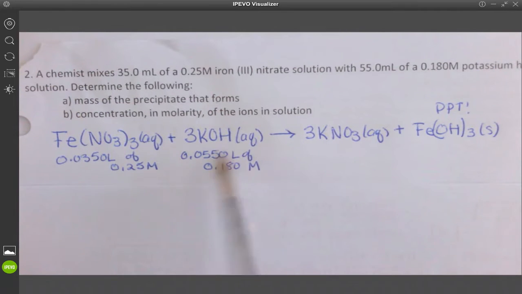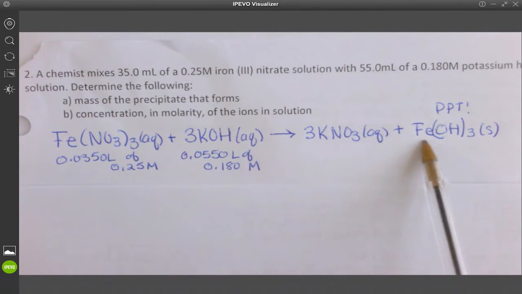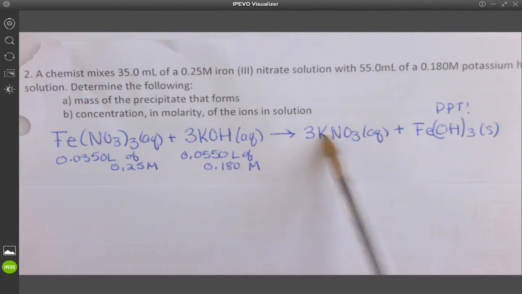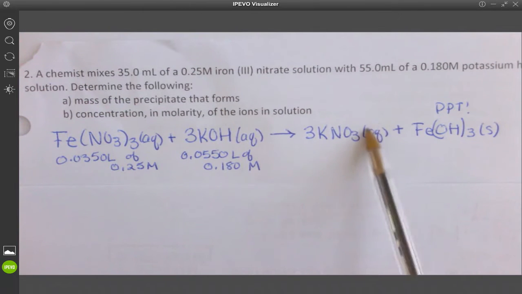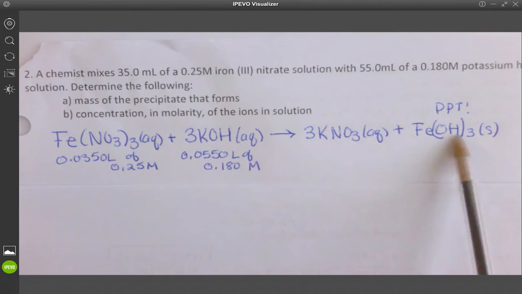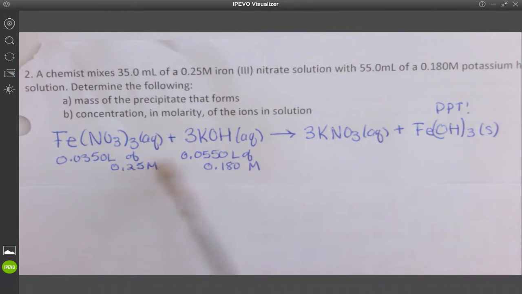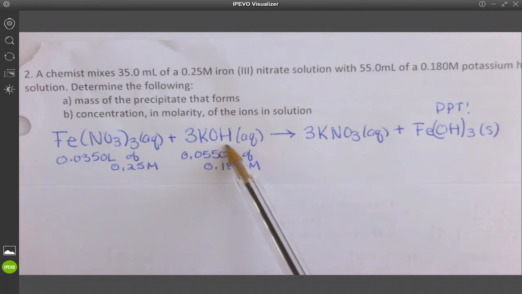So again, the first thing you're going to have to be able to do is write those precipitation reactions, the double replacement reactions, making sure you're identifying the correct precipitate. In this case, you have group 1 and nitrate ion. These two ions are always soluble. This has to be your aqueous ion, which means that your iron 3 hydroxide is going to be your precipitate. And I've also balanced it. Then down here, I've just written the information from up above in terms of the amount and the concentrations of each of these that are going to be placed into the mixture for the reaction to occur.